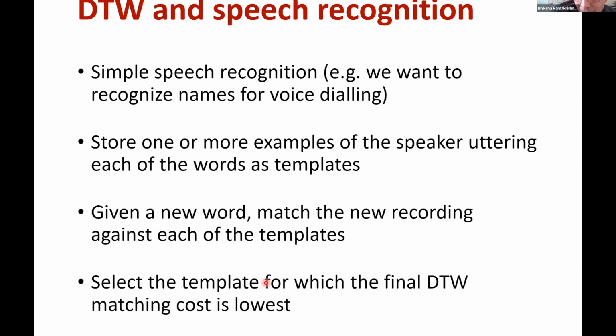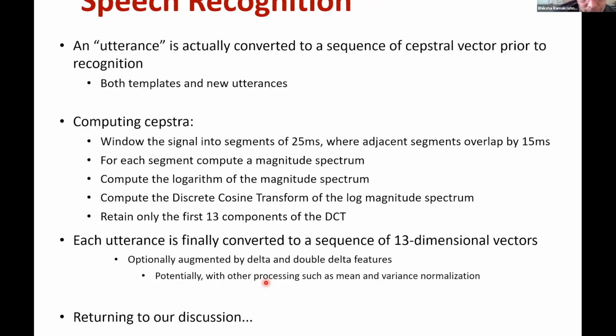And then when you want to dial somebody, you're going to say a person's name. And the system is going to use the algorithm that we just used to compute the distance between your new recording and the recordings that you have stored. And it's going to pick the recording for which the distance is smallest. Very simple distance-based matching. Make sense? There's nothing particularly novel. The most difficult bit was the algorithm itself, which wasn't very hard to begin with.